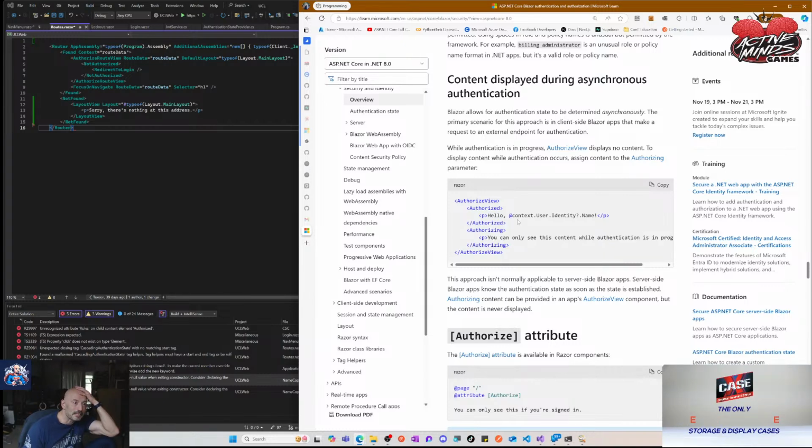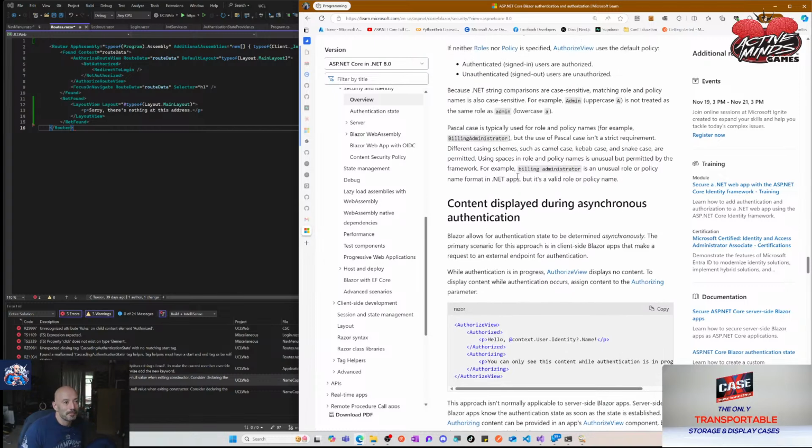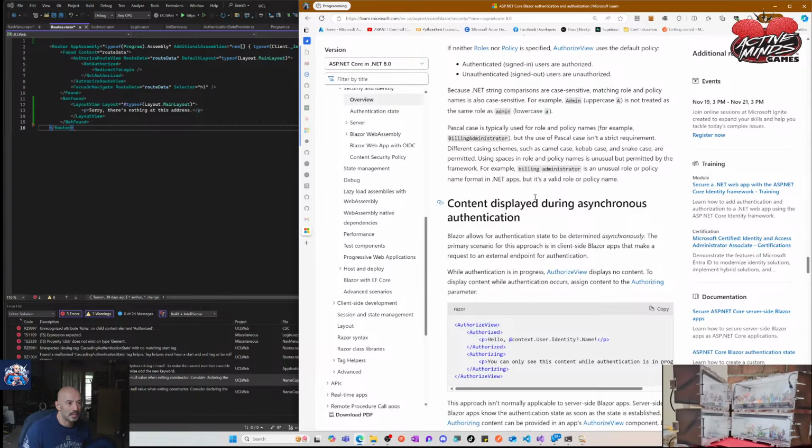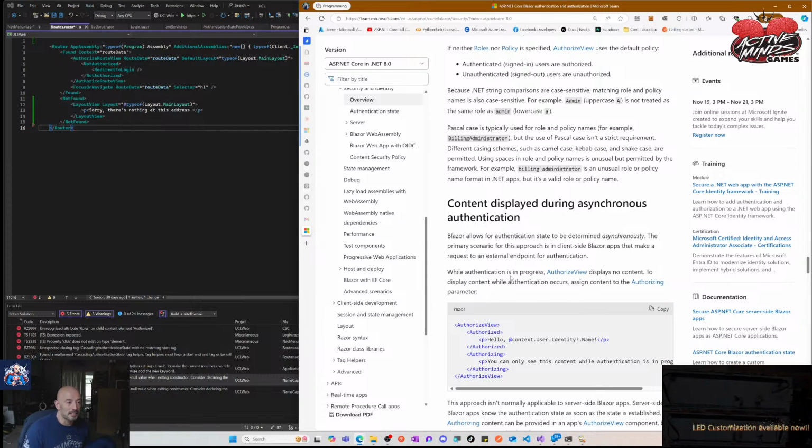But authorized does not work. So while authentication is in progress, authorized view displays no content. To display content, assign content to the authorizing parameter.